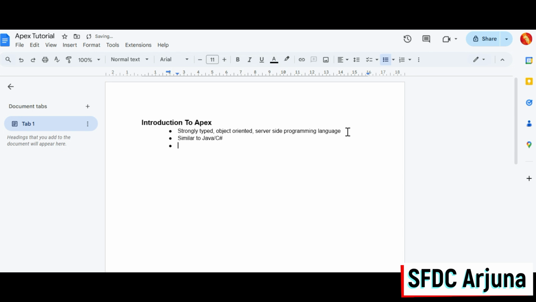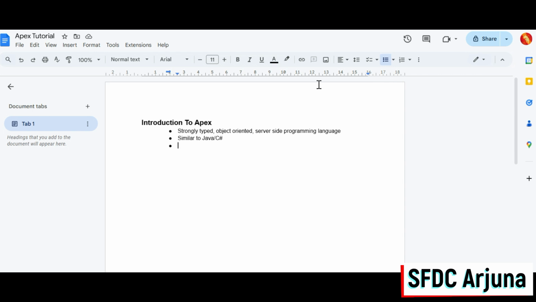And why is Apex needed? In Salesforce, some simple business logic can be written using the automation tools that Salesforce already provides. But sometimes there is a complex requirement to write business logic, or sometimes you need to write triggers.